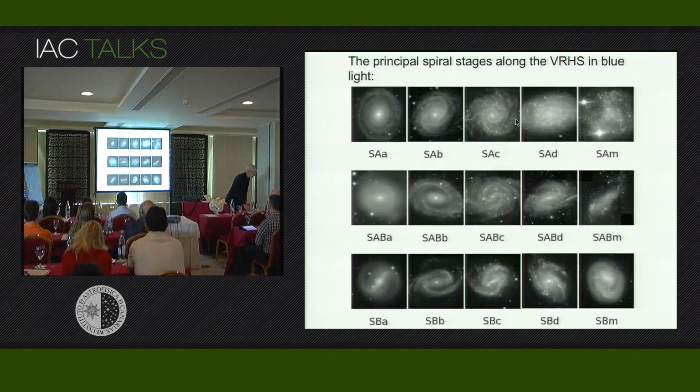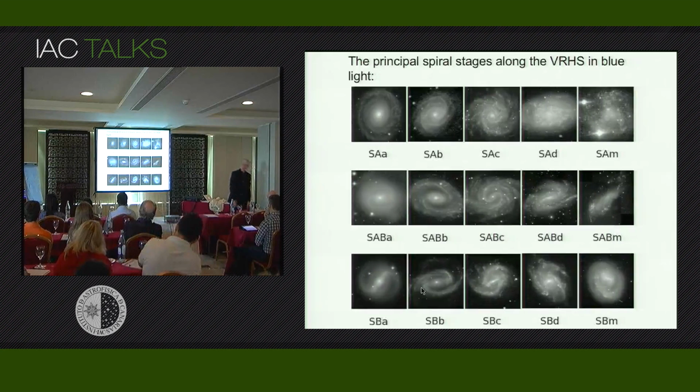But on the top row, you can see all the Hubble criteria. You see the large bulge, the tightly wrapped, low-resolution arms. You see the SCs with the small bulge, the open arms, high degree of resolution. The SBs are in between. And then you see the extreme late types that de Vaucouleurs added. The SD category was actually suggested by Harlow Shapley as something even more SC-ish than the ones that Hubble had recognized, until you get to the Magellanic spirals. And the bulk of the Magellanics are not of this type. They're down here of this type. They have bars. Bars are very abundant in that type.